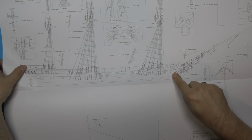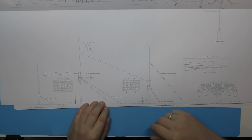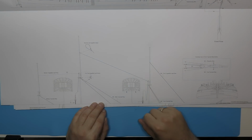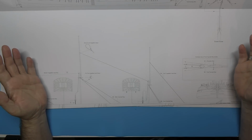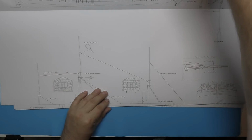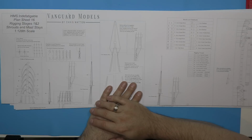Yeah. Photo etch hooks, so you've got some authenticity. You're not tying things to spurious eyes and that sort of stuff. Yeah, and you can learn a lot of terminology through this as well, so very, very nice. So that is our instructions.